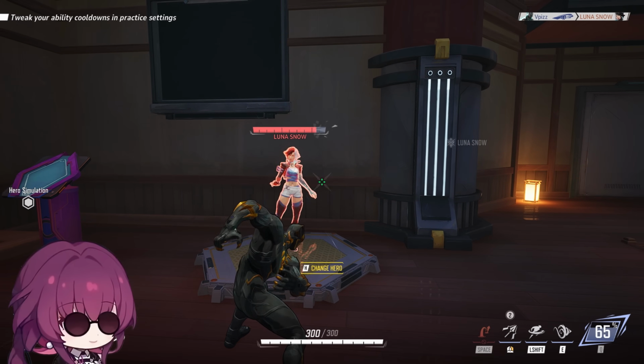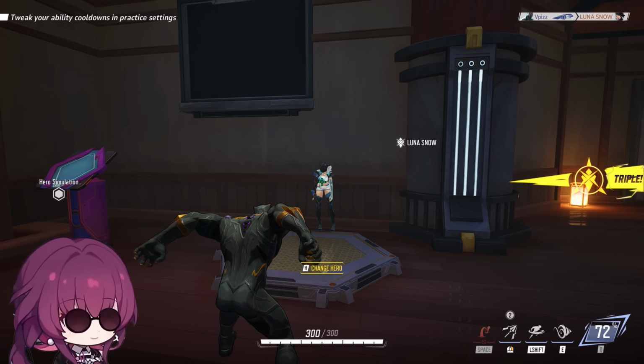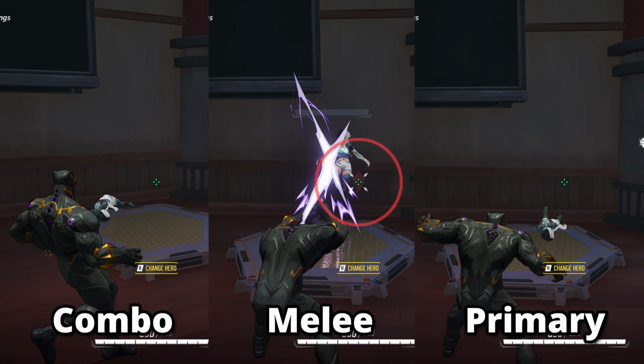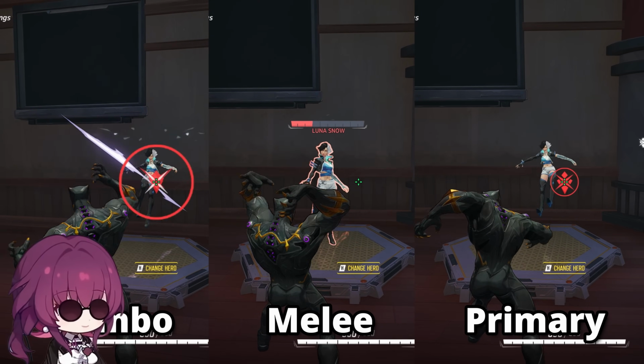Now, I do want to mention that comboing these together isn't too bad since they kind of do the same thing and have a similar time to kill when you're using only primary. But honestly, if you don't have any of your abilities, just don't go in. Moving on from that, I have a couple of tips for the dash and the spear.